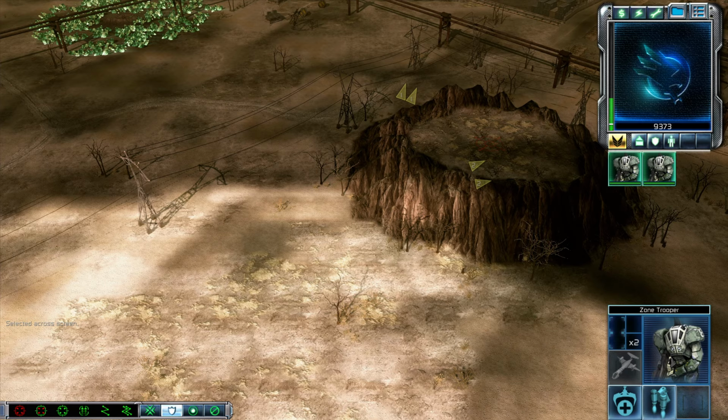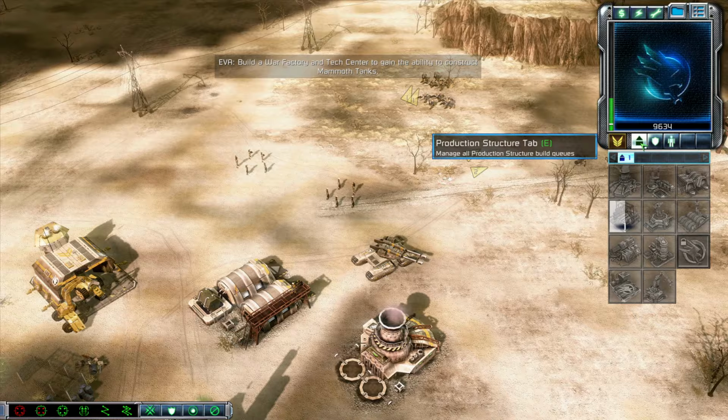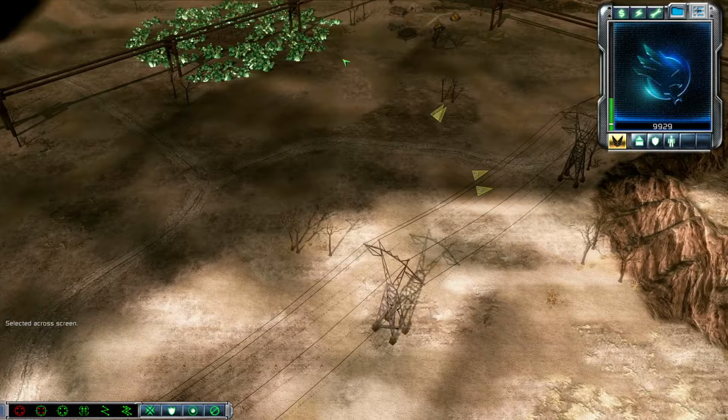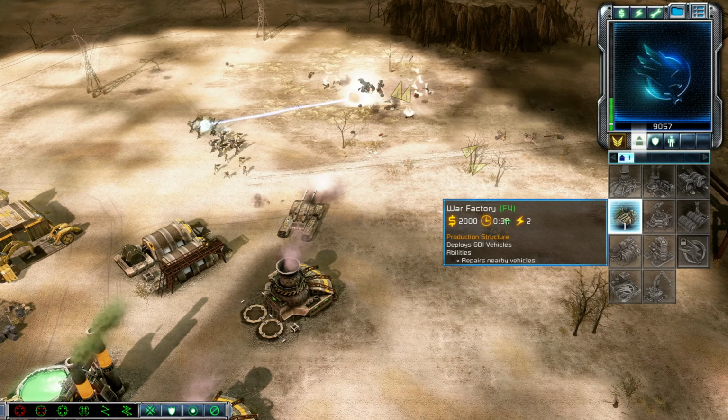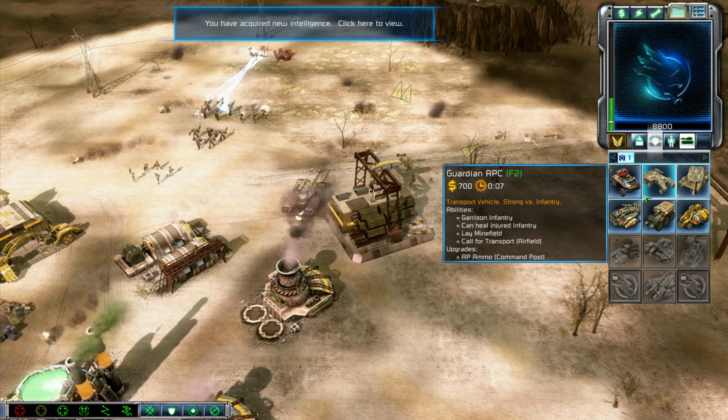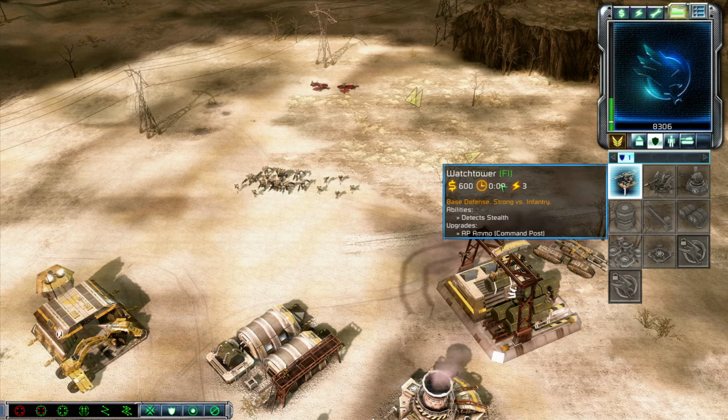And if you build a war factory in Texas, you can get up there, the ability to construct mammoth tanks. Way ahead of you. Gonna take that area as well, of course. But first, the war factory. Maybe, yeah. Okay, let's get one of you going here. Then also some anti-infantry support here.